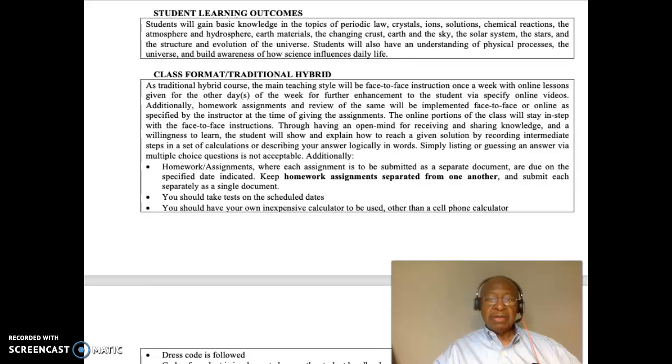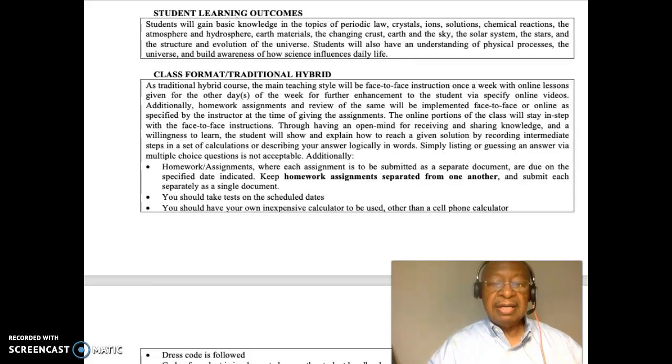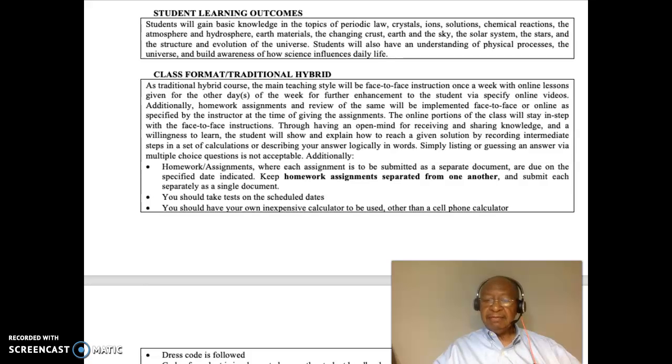Additionally, each homework assignment is to be submitted as a separate document on the specified dates indicated. Keep homework assignments separated from each other and submit each separately as a single document. You should take tests on the scheduled dates. You should have your own inexpensive calculator other than a cell phone calculator.